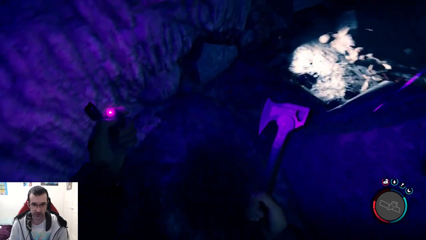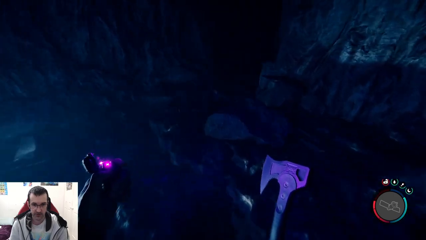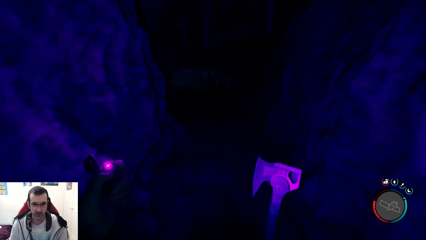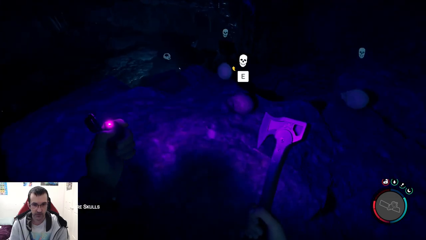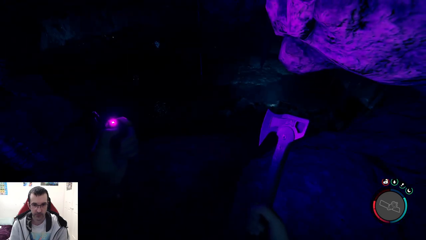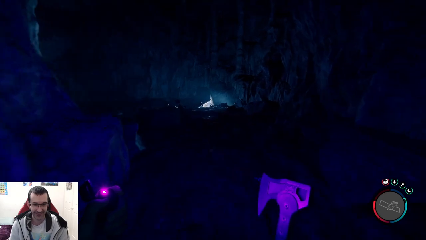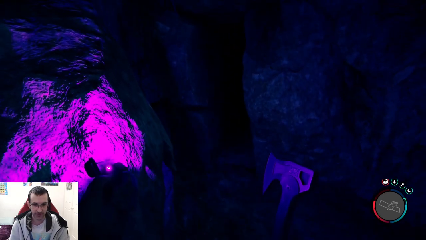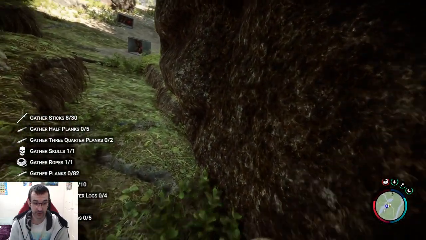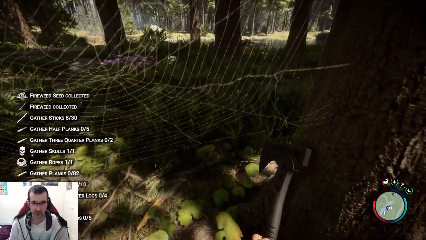Okay, so we got some watches, we got some more cloth. Got some raw meat, some canned goods. More raw meat. Okay, a lot of skull. Get the rope. More rope. Okay, now let's bail. Not ready for this cave yet. Okay, we'll come back for caves. Okay, we can put that away.